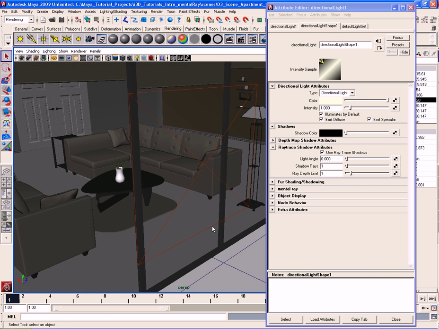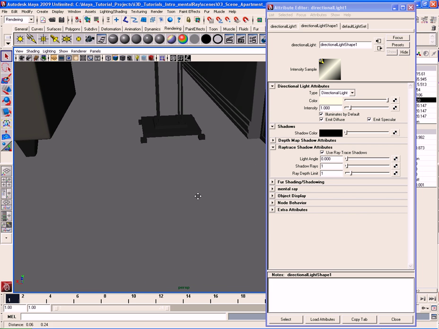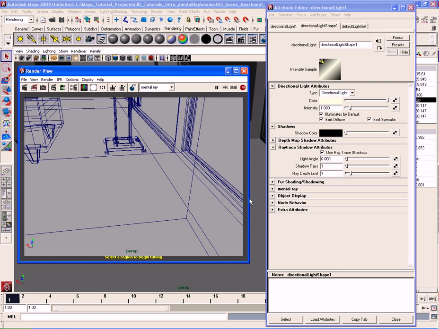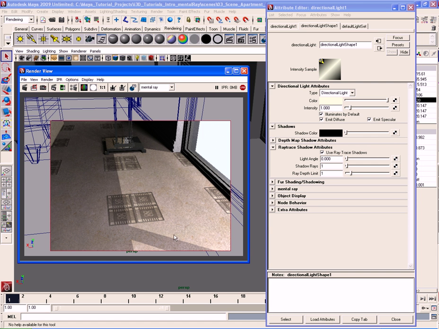Okay, now there's something else that I want to do. What I'm going to do is take my camera here and I'm going to zoom in pretty close to where the shadows of this sunlight are going to land. Okay, so here's the shadow of the sunlight. We can see it here on the floor. It's being projected by the window, of course, the window frame. And right now, it's just this sort of straight edge. It looks kind of like a stencil or something, or like someone came in here and carefully painted a line on a road. That doesn't look very realistic and doesn't look very good from up close.